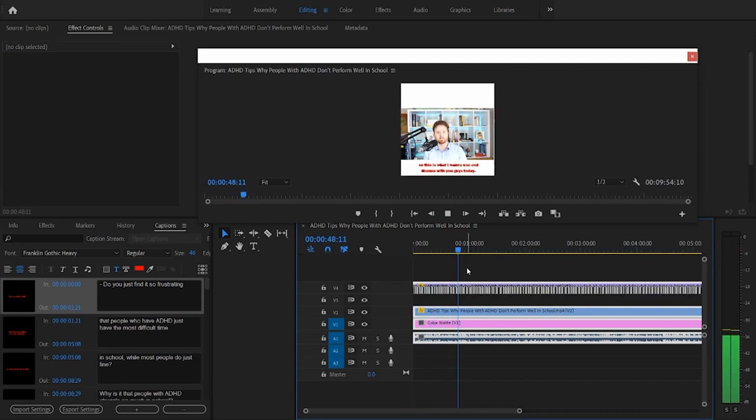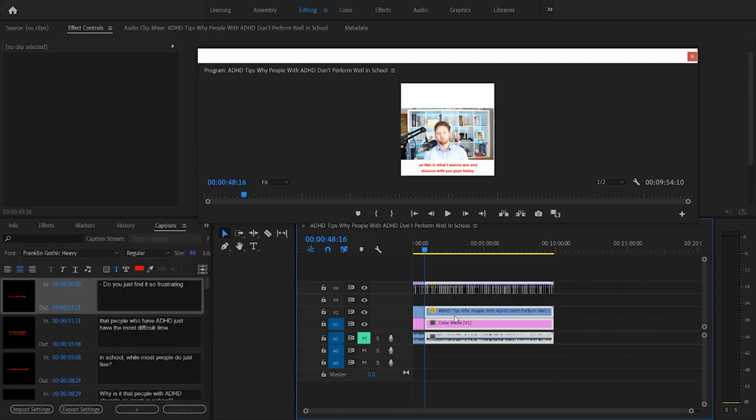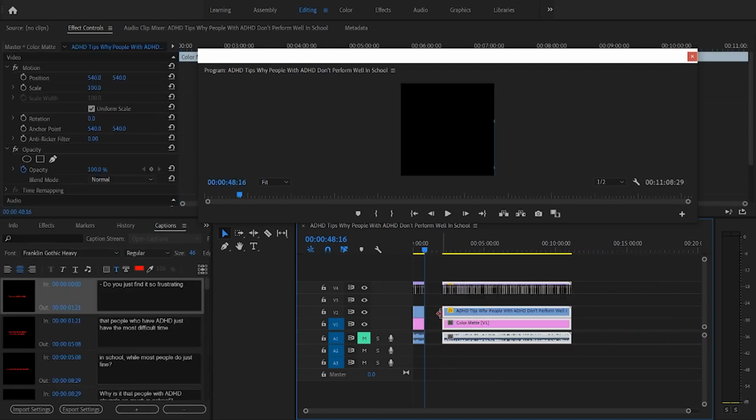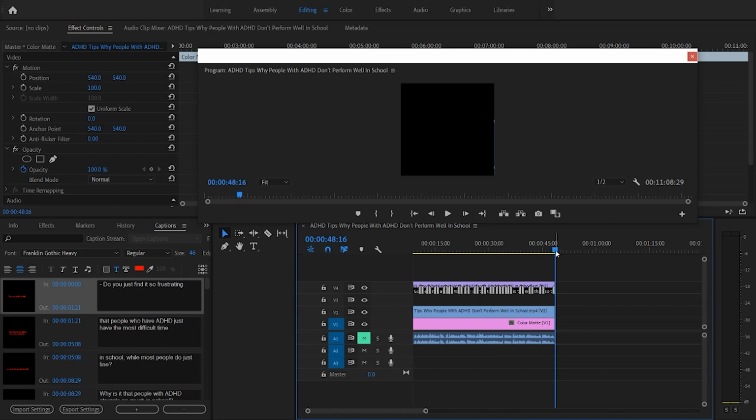Okay, so I found my spot right here, right when I say, like I said in this video. Obviously that's where I'm going to cut it right there. And like before, you're going to zoom in, making sure the waveform is right, so that's a perfect spot where it ends right there. So you're going to cut it. Remember, Control-K. And then obviously we're going to be doing several segments of these types of videos. So what you're going to do is highlight over here and then just move this over to the side, because now we're going to be focusing on just this video clip right here.